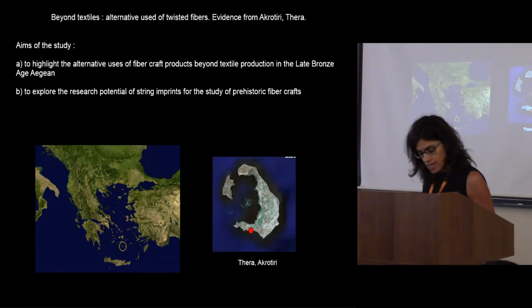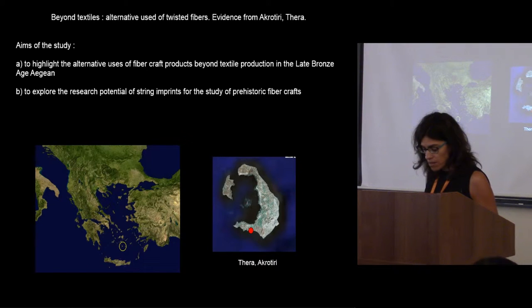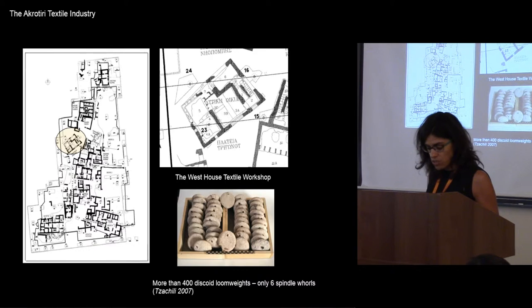Our study focuses on the Bronze Age, and in particular the first half of the second millennium BC, as we examine material found in the Late Cycladic town of Akrotiri on the island of Thera. Fiber crafts at Akrotiri have been studied so far in relation to textile production. The main category of evidence are loom weights of discoid shape and Cretan type, retrieved by the hundreds from settlement buildings testifying to the operation of textile manufacture workshops. In earlier studies, it was pointed out that evidence for on-site yarn production was weak, due to the scarcity of spinning tools such as spindle whorls. This observation brought the Akrotiran yarn production in correspondence with Neo-Palatial Crete, where a scarcity of spindle whorls is also remarked. The cultural relations between Crete and Thera in this period are a wider research topic, with textile and fiber crafts taking up a prominent place in the discussion.